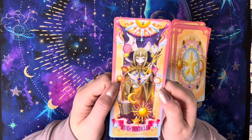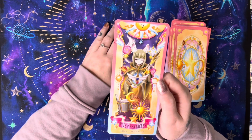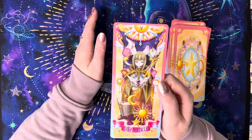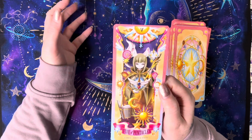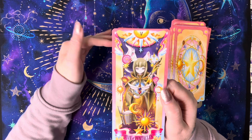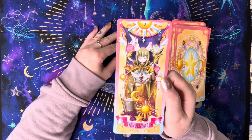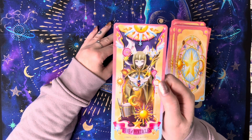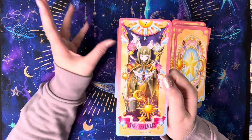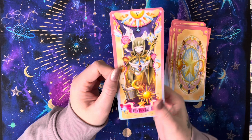Five of Pentacles, Libra, true or false? Ooh, that's really interesting as well, because the Five of Pentacles is often about poverty and loss and despair. We often see it as quite a cold card, like you're shut out and you have very little to your name, and you see other people being successful or doing well, and you just don't have those things. So to have the true or false with this, it kind of implies sometimes it's a situation of your own making, or you have the tools to get out of this situation, but you just don't see them. So very interesting.